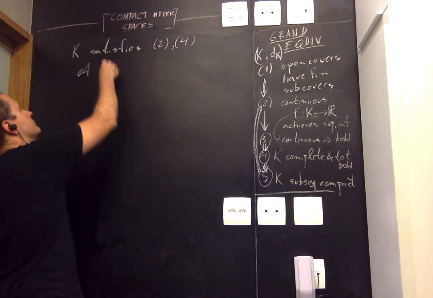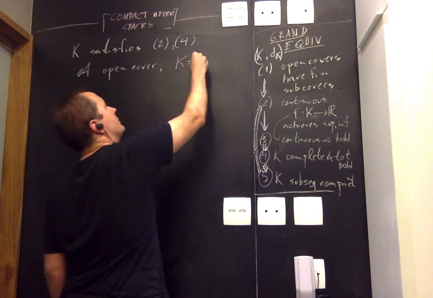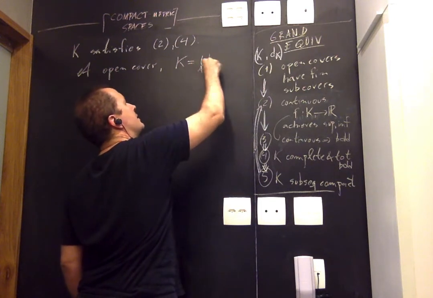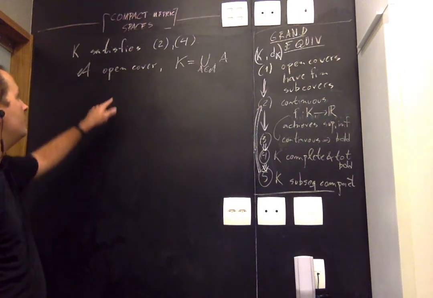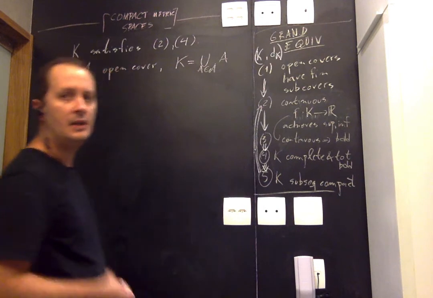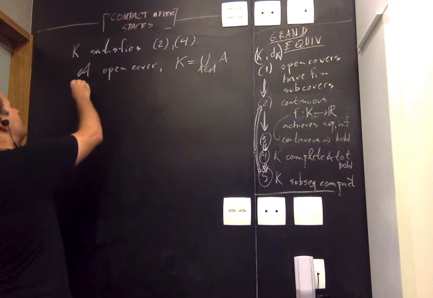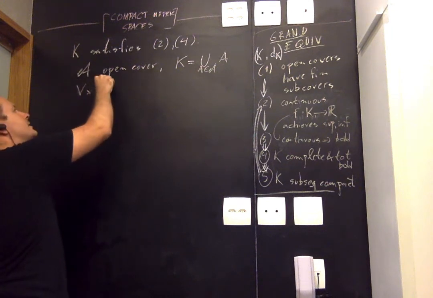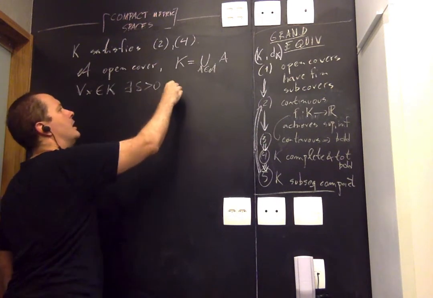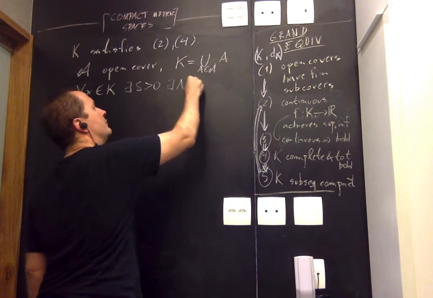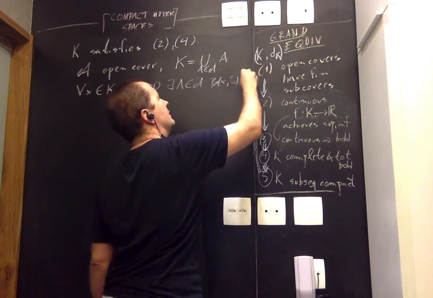Okay. So what does it mean? That these sets are open in the topology of K, which might be the relative topology if K contains a larger space, but the important thing is that K is the union of these guys. How do we find a finite subcover? So first of all, a simple observation. For all x in K, there exists a delta, and there exists a set A in the cover, such that B(x, delta) is contained in A.